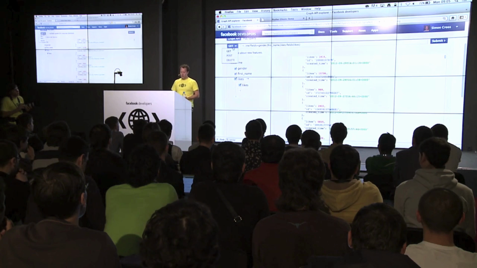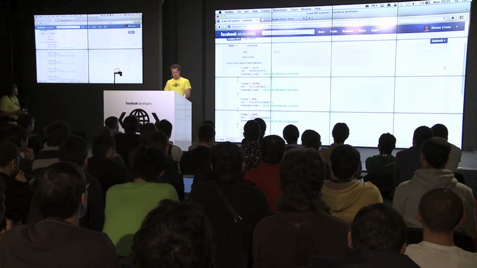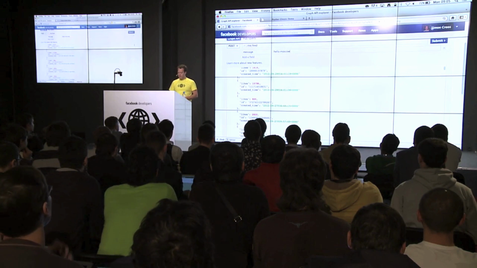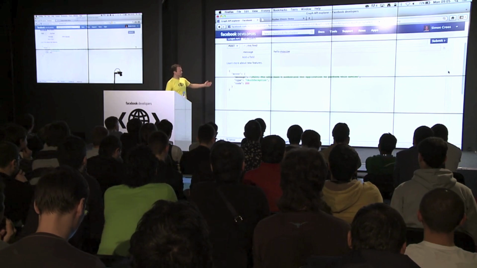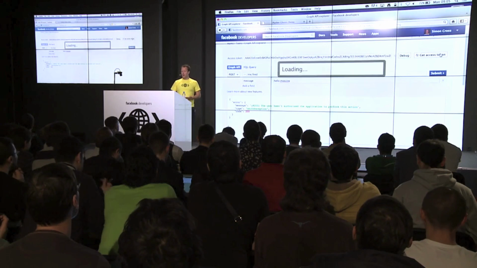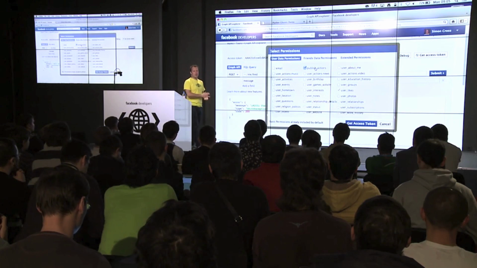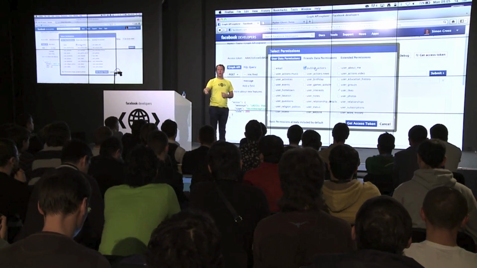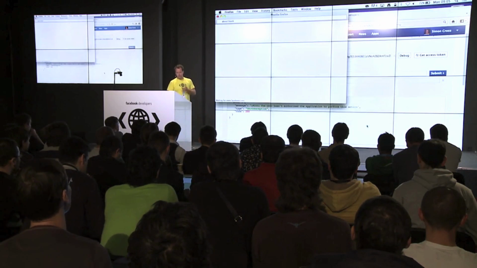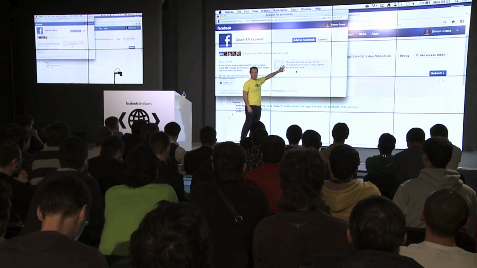We can also publish from this as well. If I publish to me/feed and add a message, it's going to give me an error in an annoying place. There we go. And that's because I need permission to publish. And one of the permissions that you guys are going to need today is publish actions. Publish actions is the permission you use to publish to someone's wall or timeline and to publish structured data like Endomondo do. If we ask for that permission, we're going to see a new version of the authentication dialog with this bit. This app may post on your behalf.